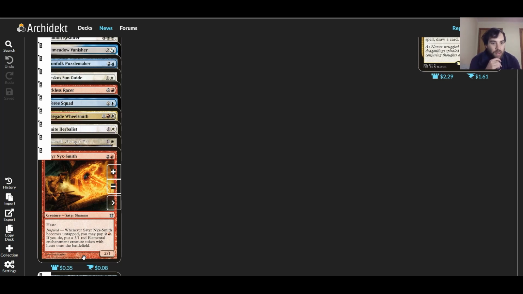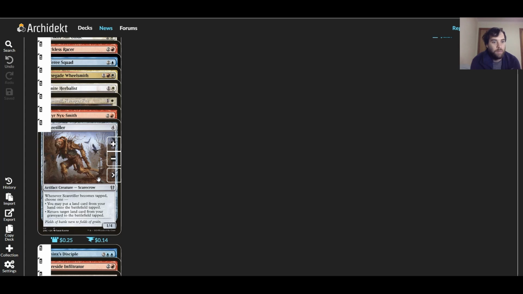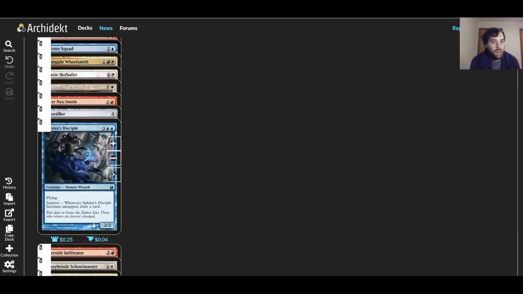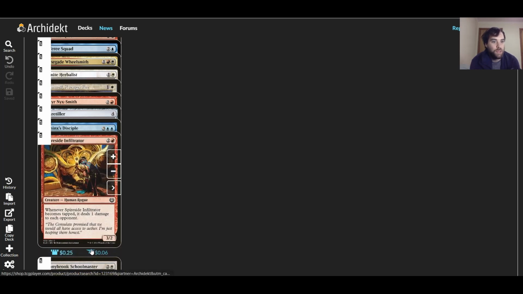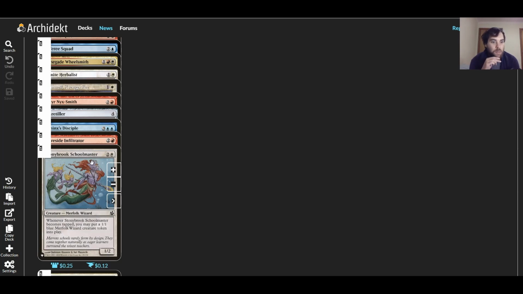The Nick Smith, Inspired, untaps, pay 3. If we do, we put a 3/1 elemental creature token onto the battlefield again. Very useful. Scareteller gets lands from our graveyard or from our hand onto the battlefield when we tap it, so that's pretty darn useful. The Sphinx's Disciple becomes tapped, draw a card, so that's real good. The Infiltrator deals damage to each of our opponents, so we've got to kill our opponents some way, so that's a pretty good way to do it.